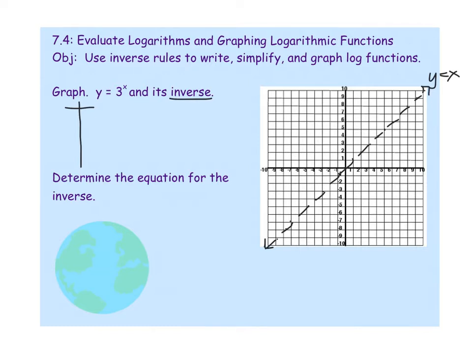The table is going to be beneficial not only for this nonlinear function, but also to sketch the graph of the inverse. If I pick values for x, we're going to determine what the y value equals. So let's start with 0, right in the middle. 3 to the 0 power is 1, because anything to the 0 power is 1. As x gets bigger, watch how quickly the output gets bigger. If I pick 1 for x, 3 to the first power is 3. And if I pick 2, 3 squared goes all the way up to 9. So we're almost off of our graph already.